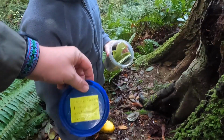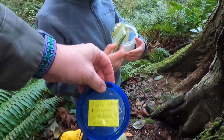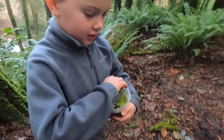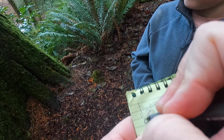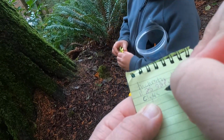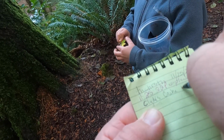So typically when you find a geocache, it's going to have a logbook in it, and this one has pages ripped out. You can either write your log in there, or with the Cachely app you can log it that way. We like to do it that way because there's not always a pen. Oh, there's a pen. Usually write Clyde's Cache. This is where you'll put your Cachely username if you want to.